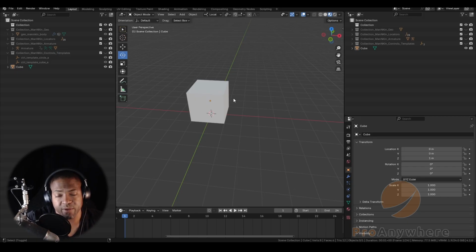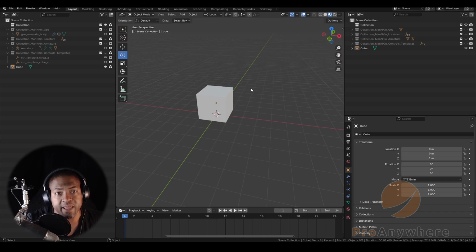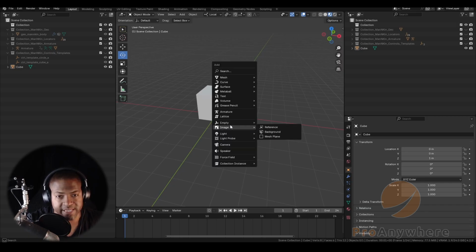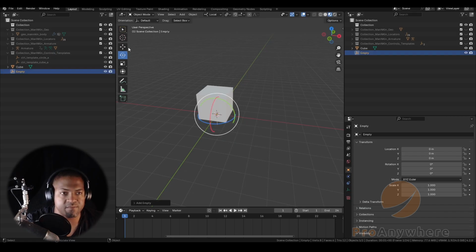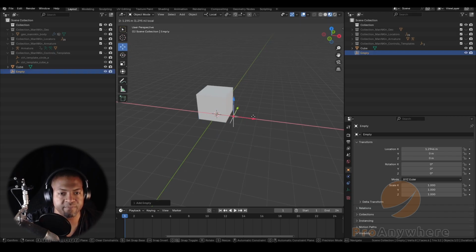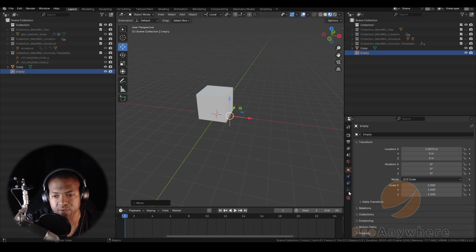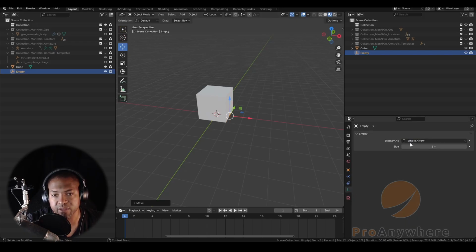In some software it's called a helper. In Blender, they call it empty. So if I do Shift A and then say empty, it doesn't matter which one you take because they're all the same. They're just drawings, for you to make it easier when you look at it. In fact, if you go into the object data for the empty, you can change it here as well. It will change the look.